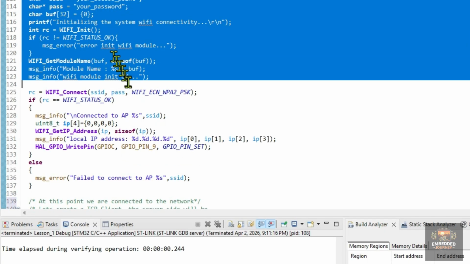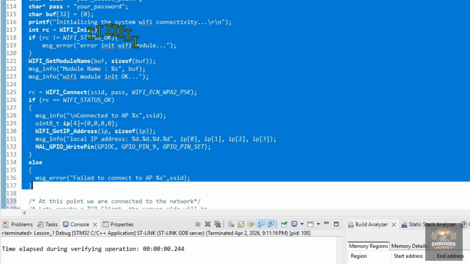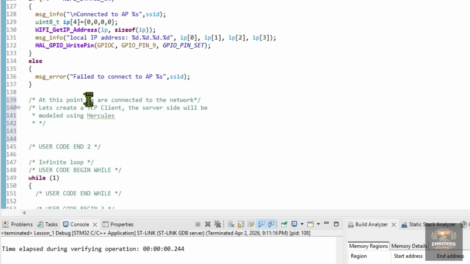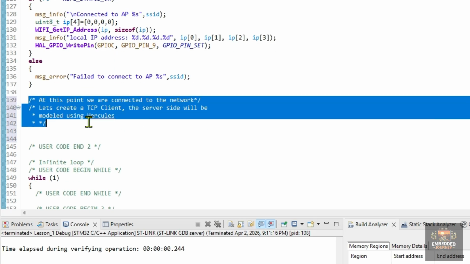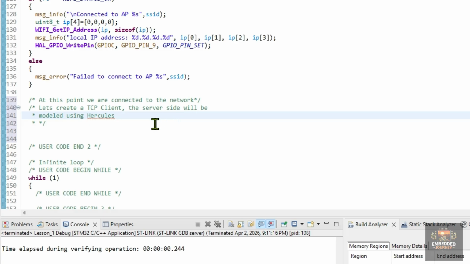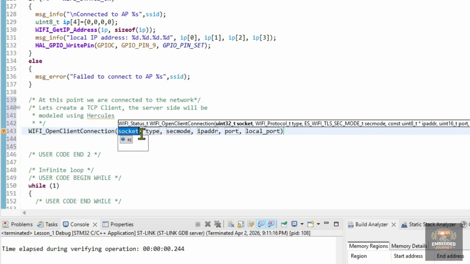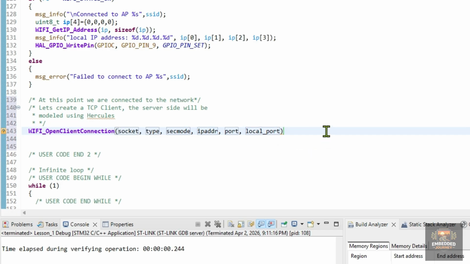Okay, so last time we completed this code that connects us to the Wi-Fi access point. At this time, we are already connected to the access point. Now let's start to build our client connection. Of course, we need a socket.